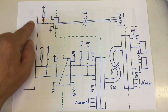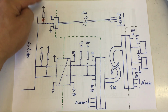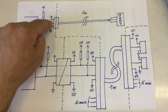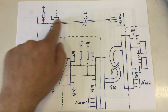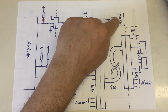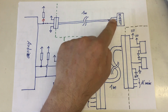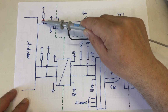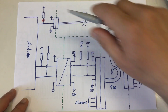The Arduino also supports a third one-wire bus, with its own pull-up resistor, and that is directly connected via a 3.5mm jack and 1 meter of signal cable directly to a DS18B20. That DS18B20 is working perfectly fine, and I'm probing right here at the pull-up resistor with my oscilloscope probe.